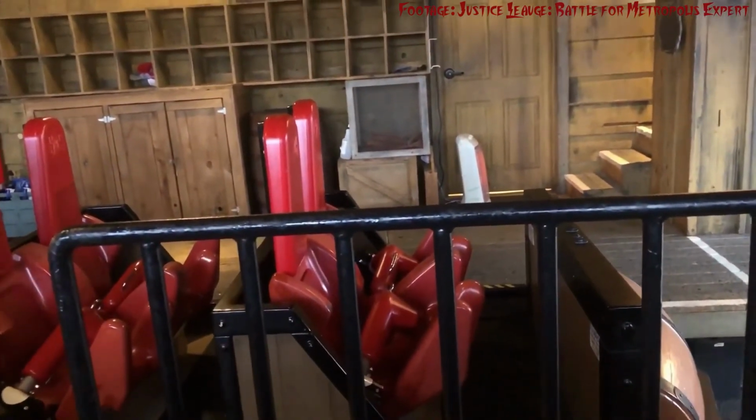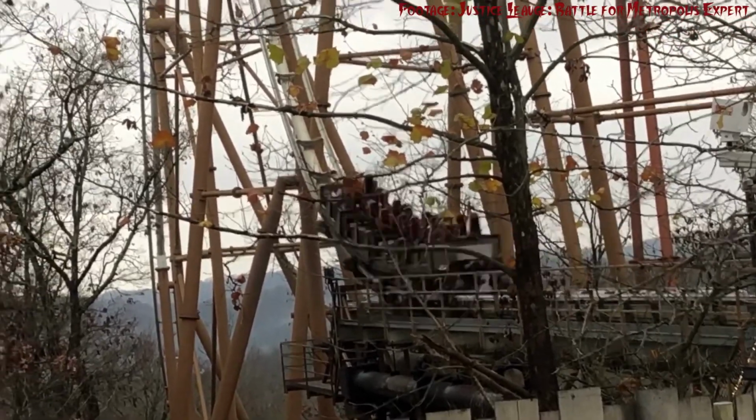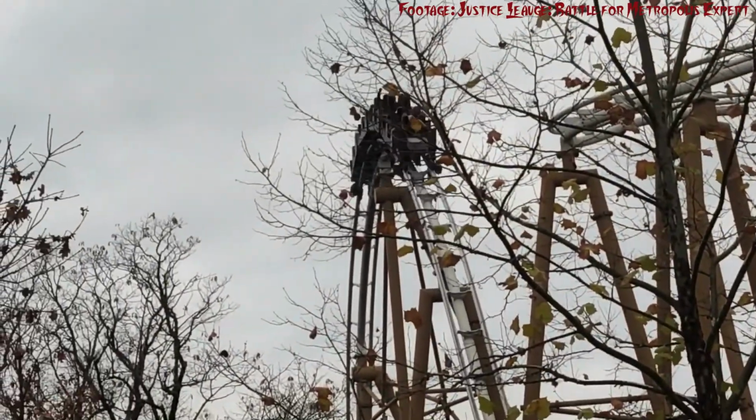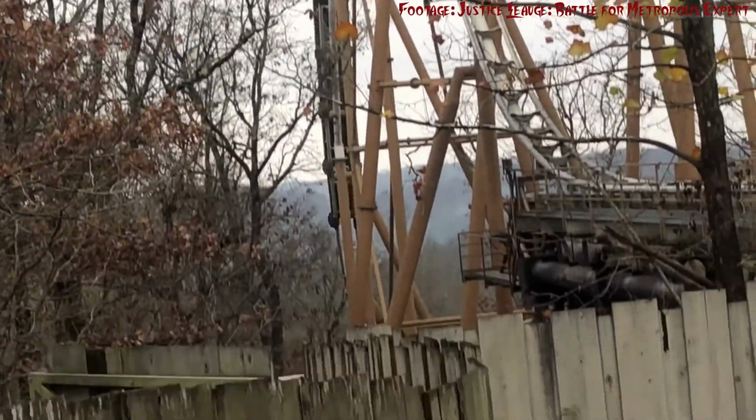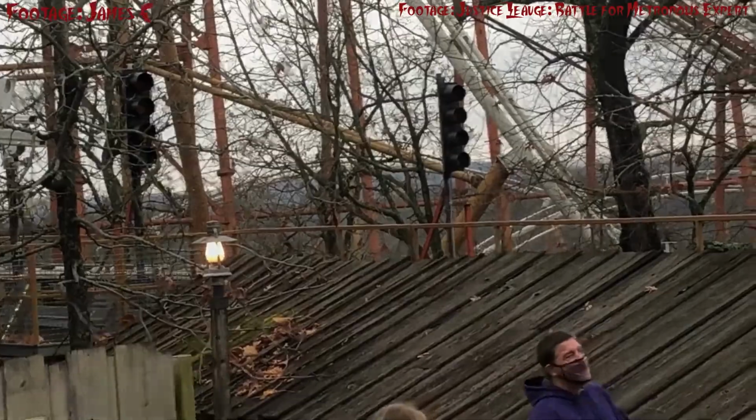This is due to a past water coaster called Buzzsaw Falls, which opened years earlier, being converted into an S&S compressed air launch years later. This is one of my personal favorite roller coasters, as it ranks number 7 on my overall list. With that being said, let's go into an element by element breakdown.